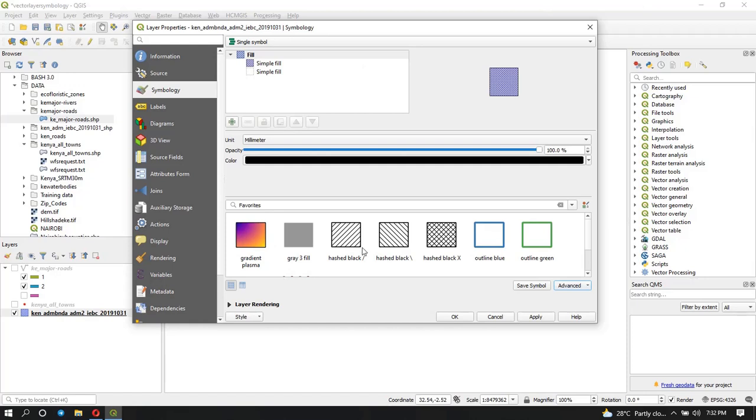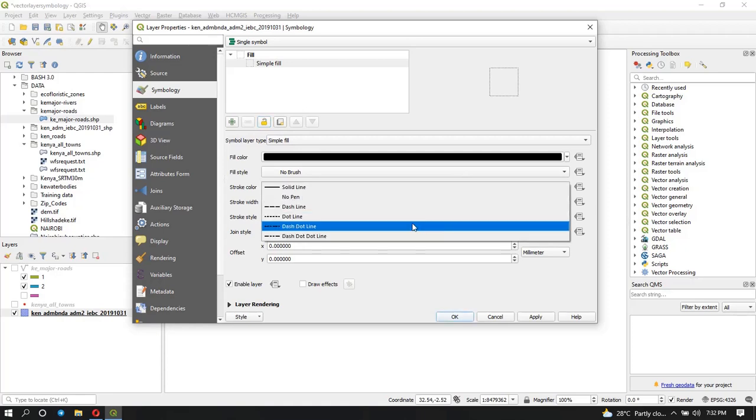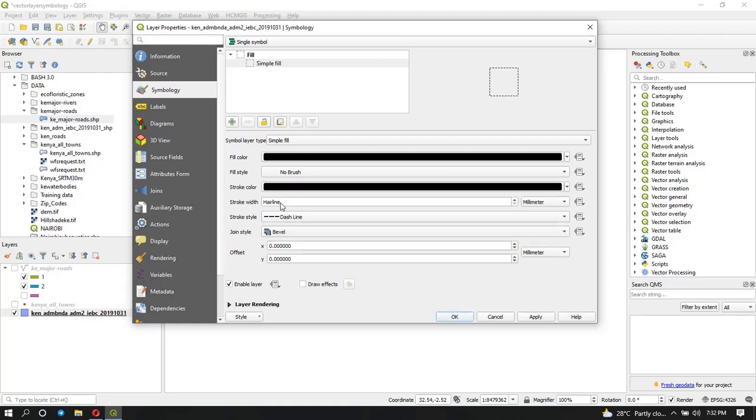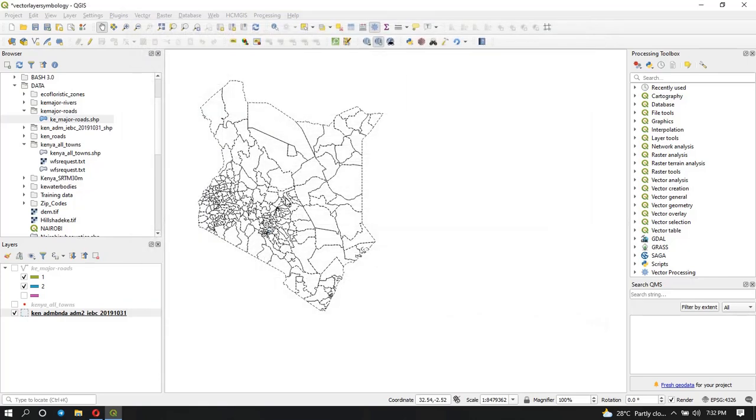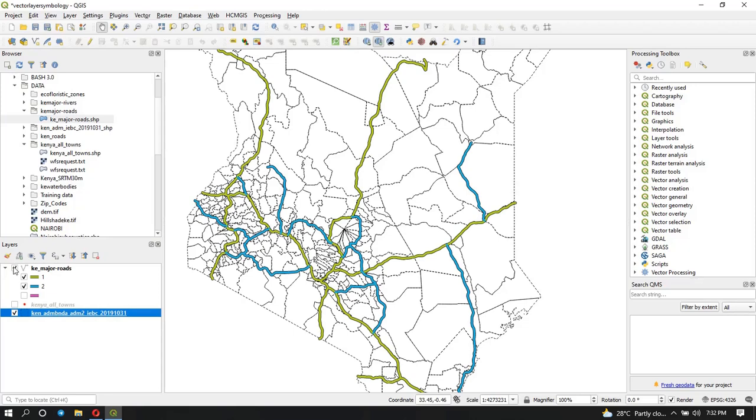So now I'm just going to remove this. When you want to remove it, you can just click on it and then click on the minus button, and I'm going to choose a better dash line. So basically that's it. Now I'm going to turn on my roads.